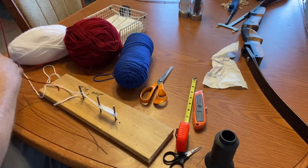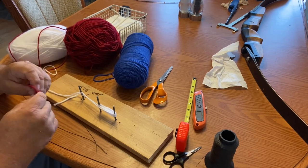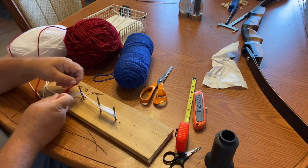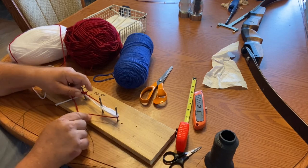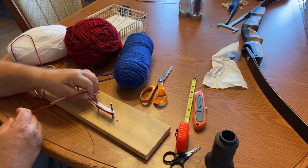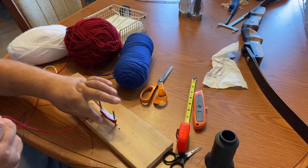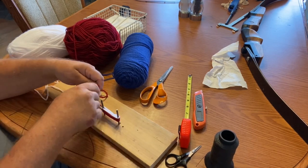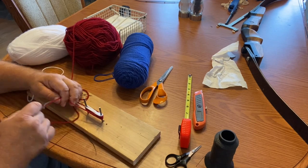Gonna get the red. I'm gonna put a slip knot here. Okay, watch, put the slip knot here. Okay. All right. What I'm gonna do is I'm gonna wrap right on top of the white bundle. I'm not gonna keep on going up. So I got 1, 2, 3, 4, 5, 6, 7, okay? Okay, and I'm gonna tie it off.